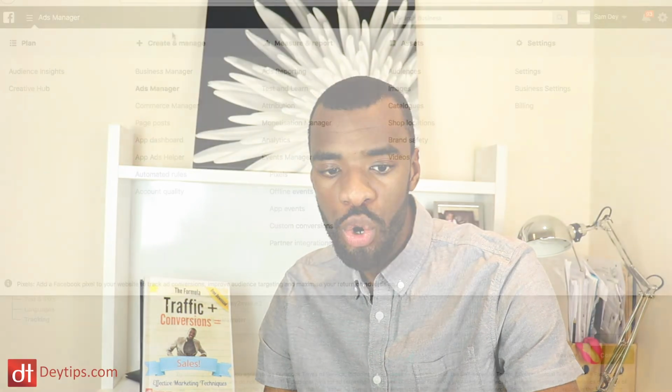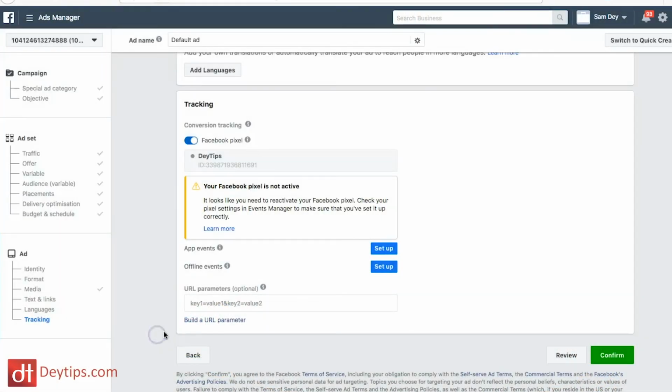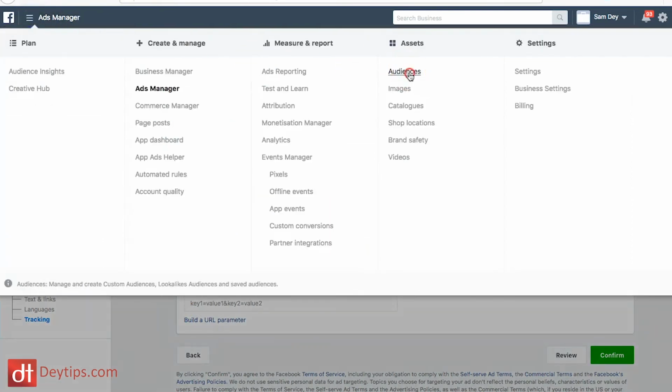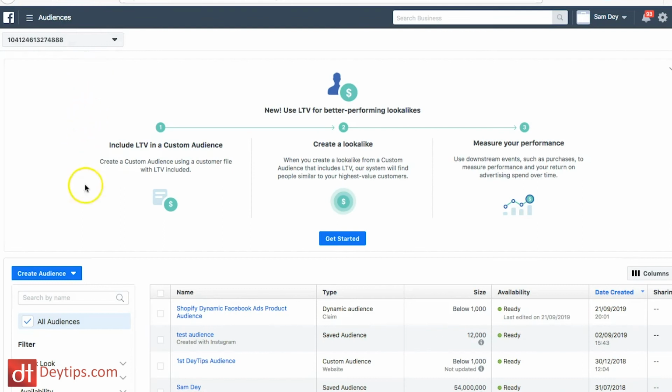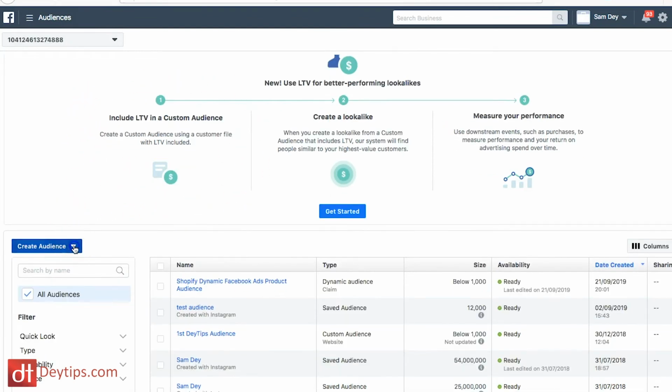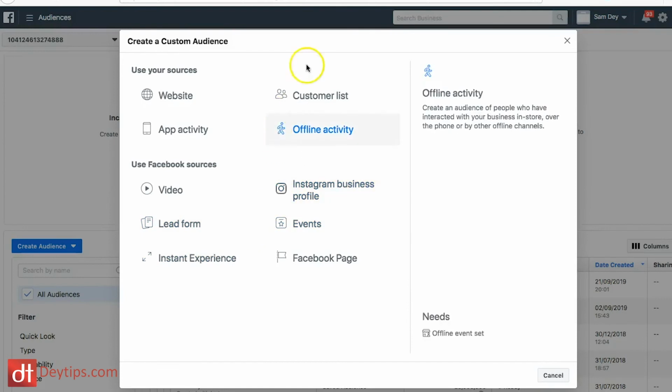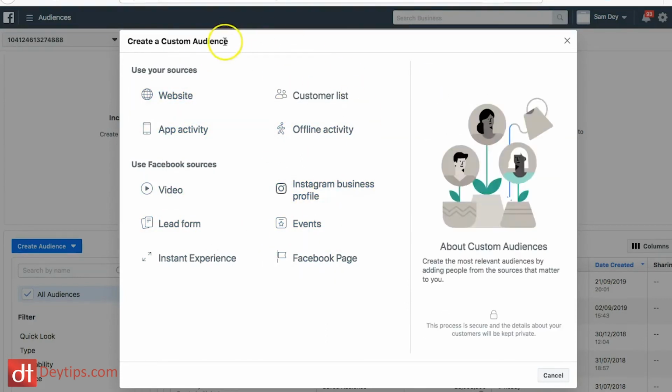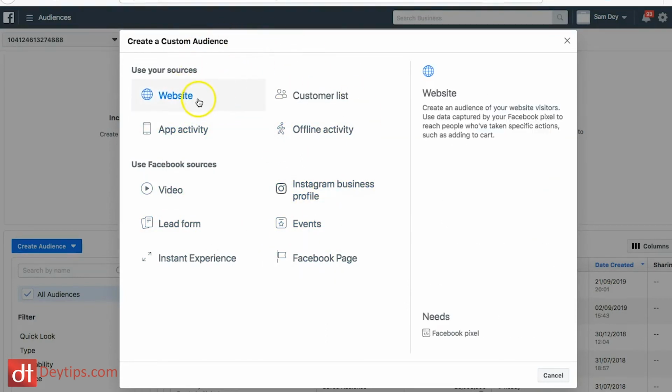Now, another thing that I want to show you is how to create an audience. We've spoken about audiences and how important they are. When you go up here to Ads Manager, you can go to Audiences, and it should take you to a page like this. You should see instructions on creating an audience. You can create a custom audience here, and this will give you these options. One thing that I recommend is to create a website source.